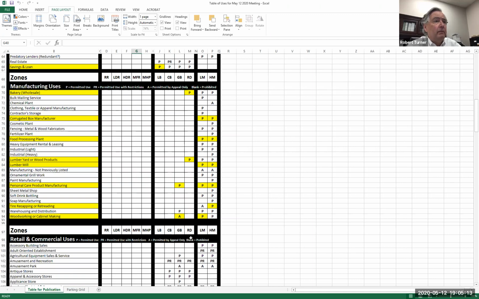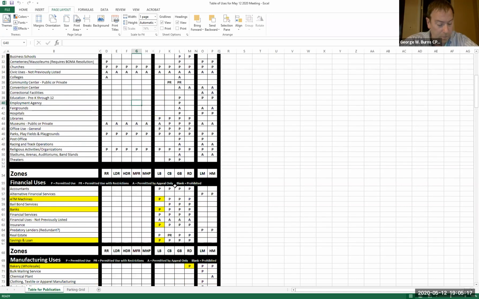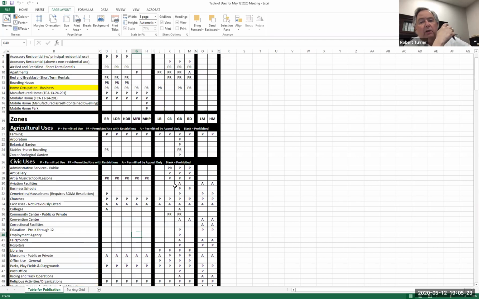Can you scroll back up to agriculture? Yeah, I didn't really get into agriculture too much, though. Well, we actually didn't talk about agriculture last time. I made some notes in descending order. Okay. Starting at the top, number 1, farming in central business. Yep. Well, that's true. You can't restrict it anywhere by state law.